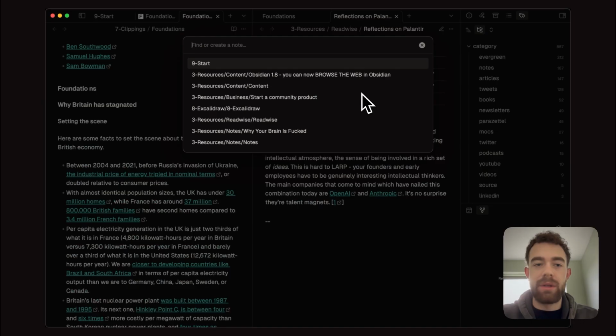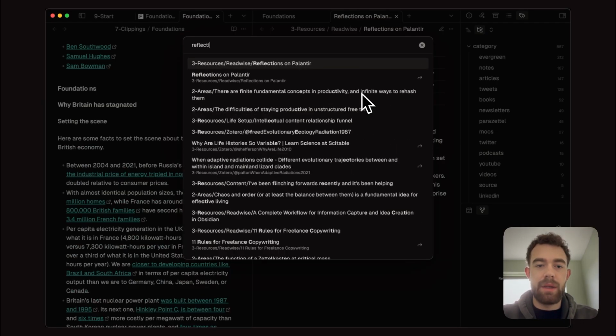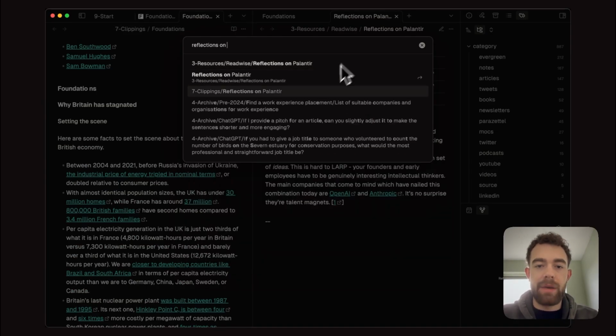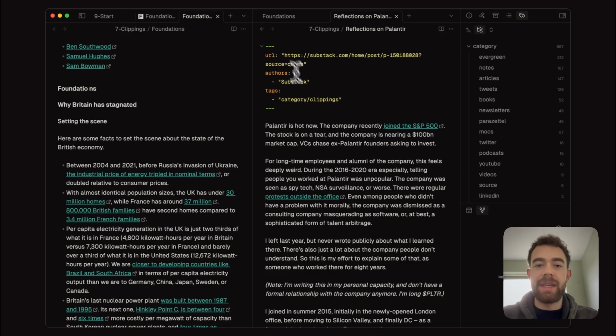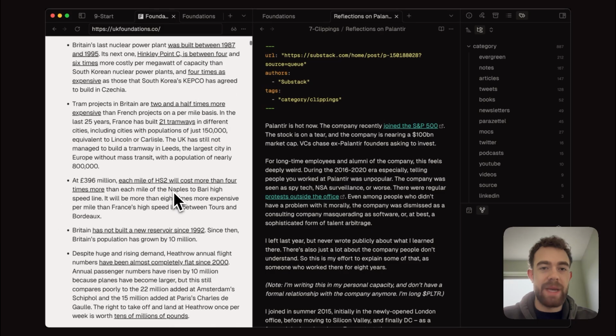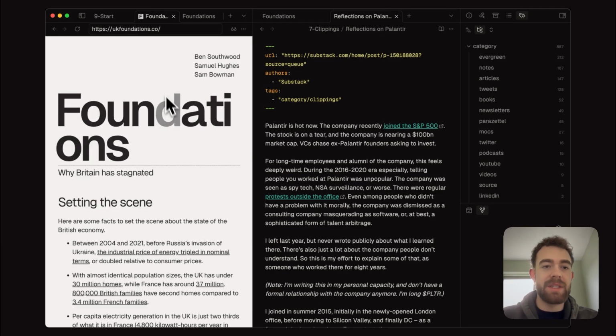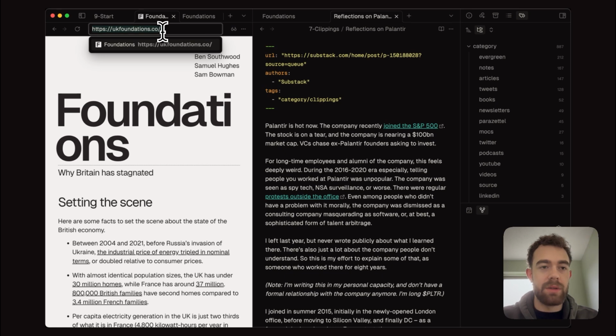That's a different version of the same piece. Here we go, in my clippings folder. You can see this metadata is clipped itself from the web page that you're browsing. And now when you save at the moment from browsing such a page in Obsidian, let me see if I can find Nabil Qureshi's article.